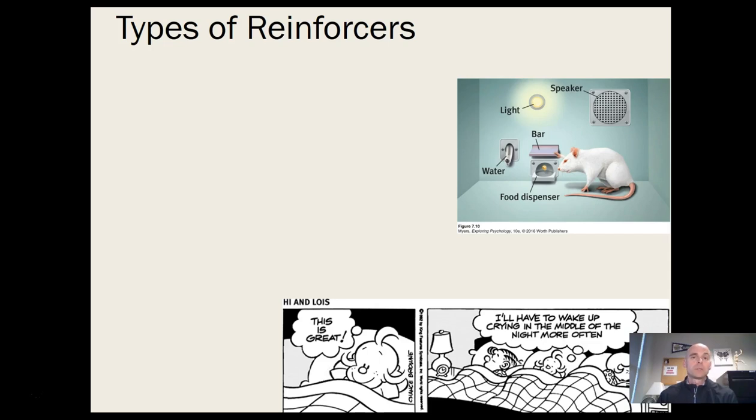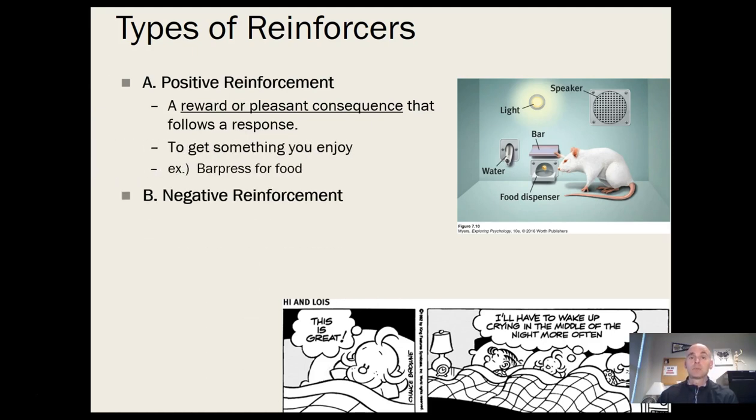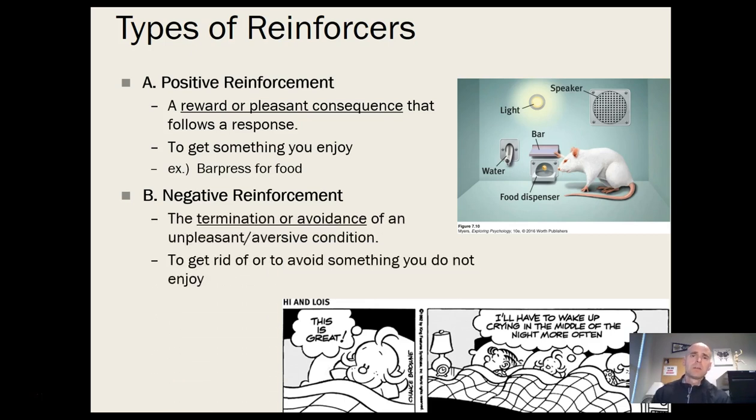So let's focus a little bit on what we call reinforcement, when our behaviors increase. These are all good consequences, but there are two different types of reinforcement. To reinforce something means to strengthen it. So if we're talking about reinforced behaviors, we're talking about behaviors that become more likely in the future because of the consequences. There are two types of reinforcement we want to consider: positive reinforcement and negative reinforcement.